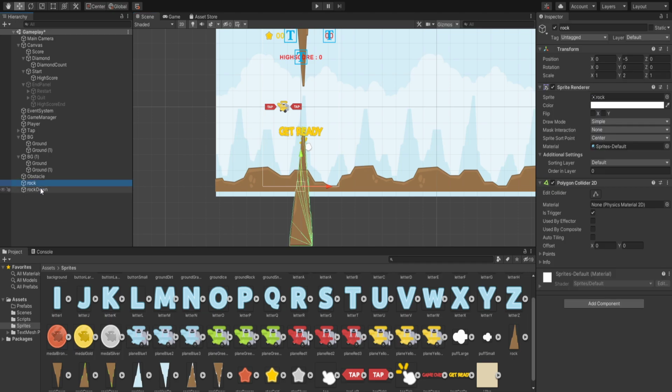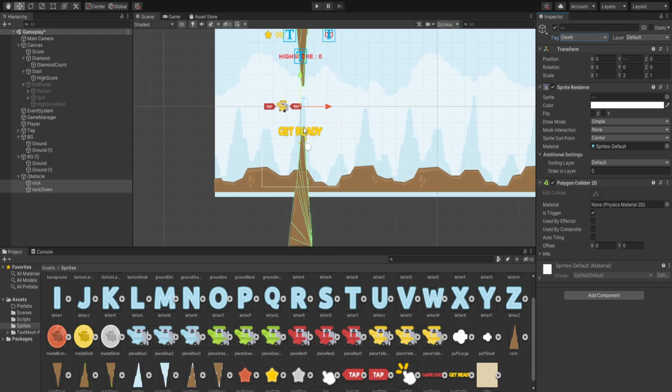And let's parent it to the obstacle. And both rocks are going to have the tag depth, because if we collide with it, we are just going to die.